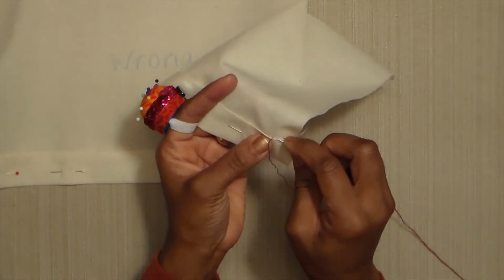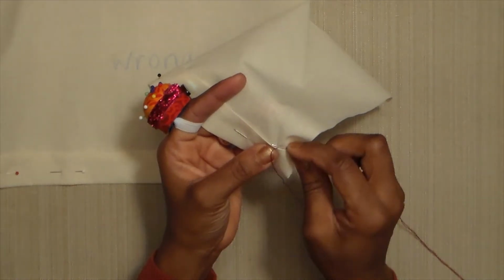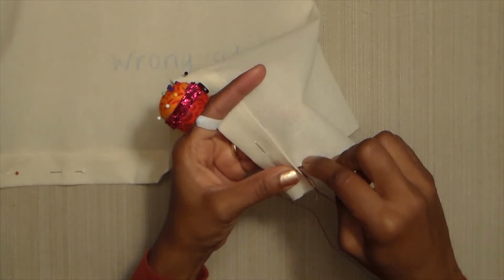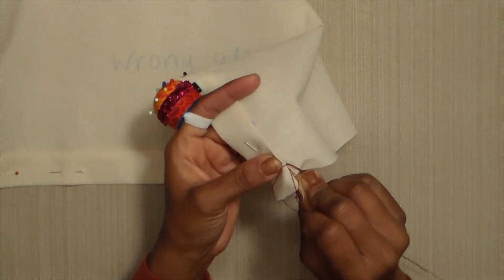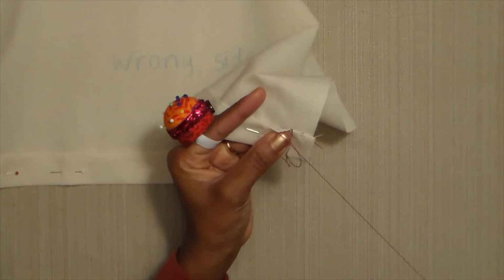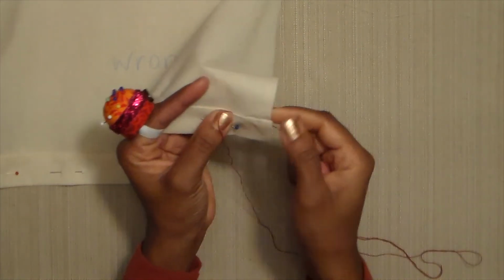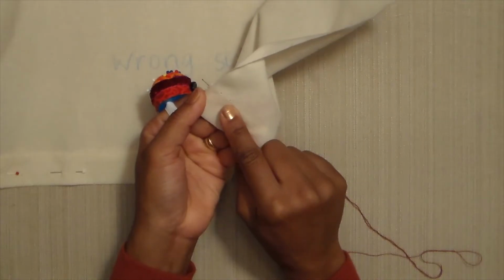Again, I'll take a small amount of thread onto my needle from the muslin, a small amount of the cloth from the muslin. I'll return back into the fold just after where I started. And then I'll tunnel through the fold, coming out where I'll make my next slip stitch, and pull. This is what it looks like before I pull it tight. You'll see that the stitches disappear once they're pulled tight, and on the back you're left with just a small prick.